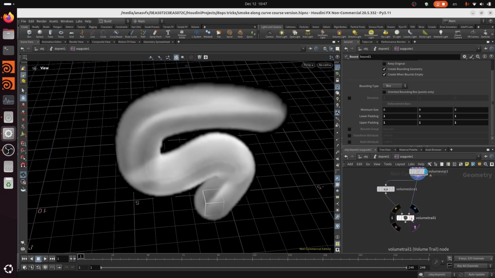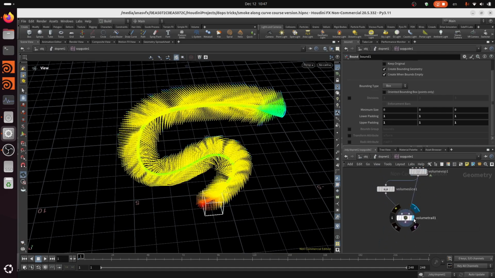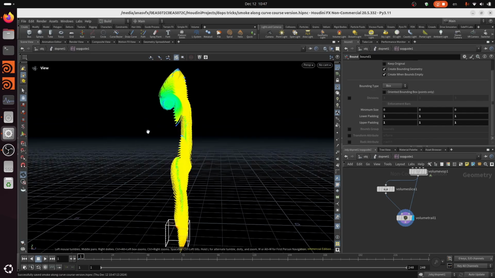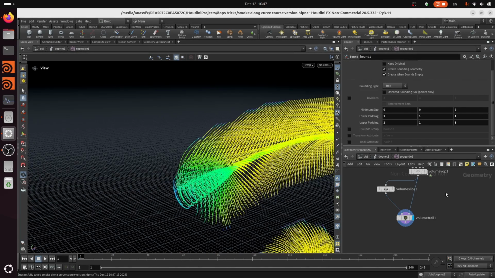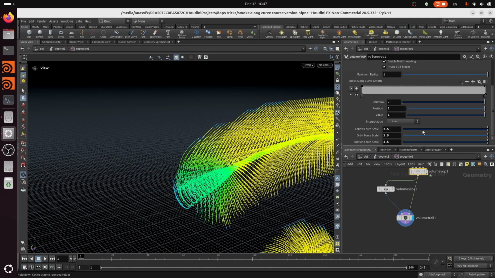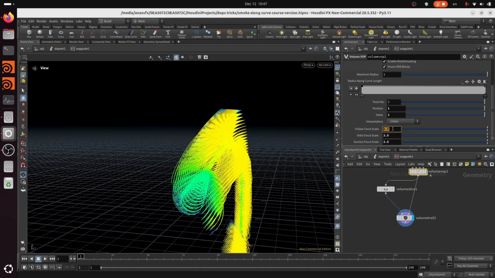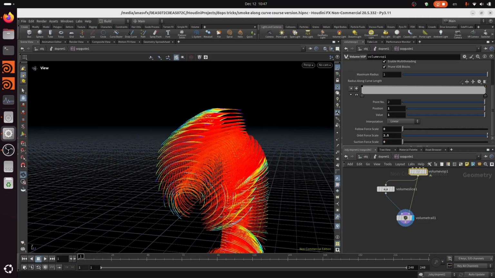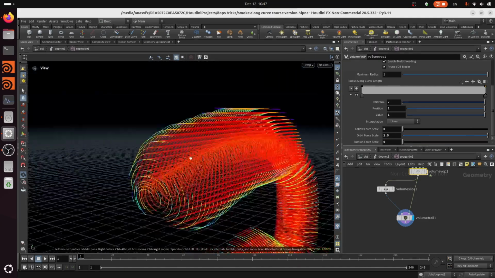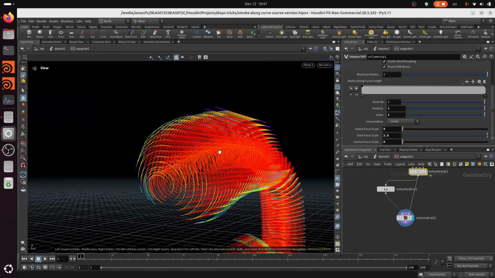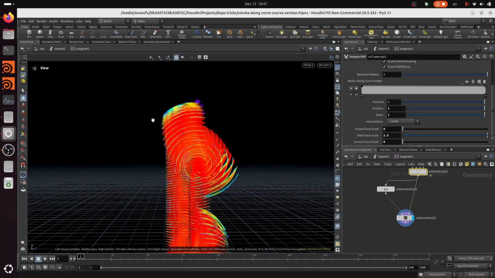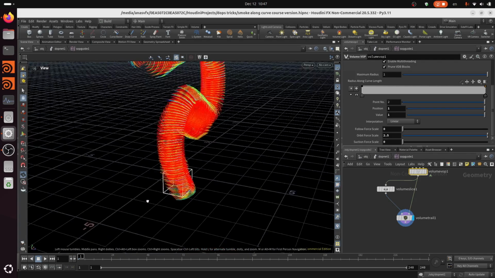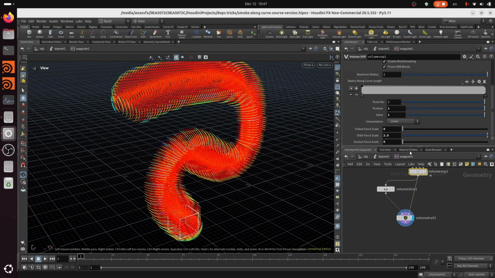Okay. If we now visualize it, oh yeah, this is great now. We can visualize every force alone. So if we just visualize our orbit force by making the other forces 0, as you can see now, we have the vectors around our curve.